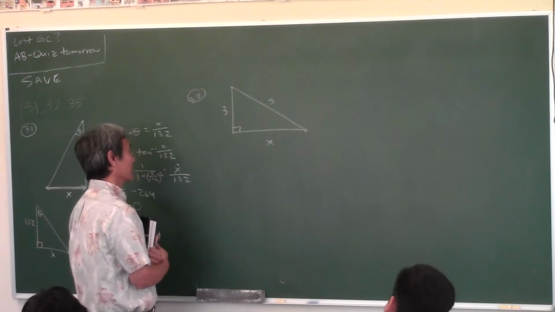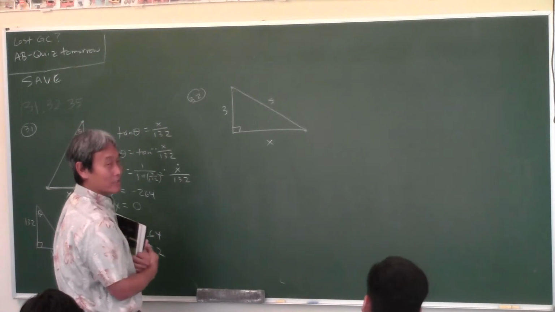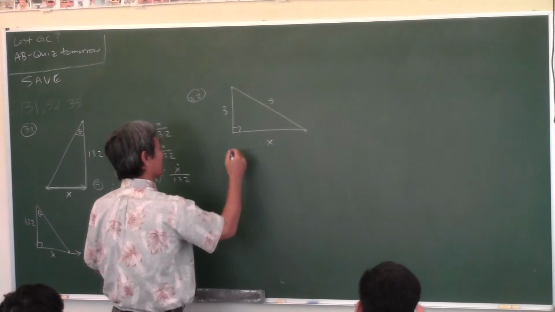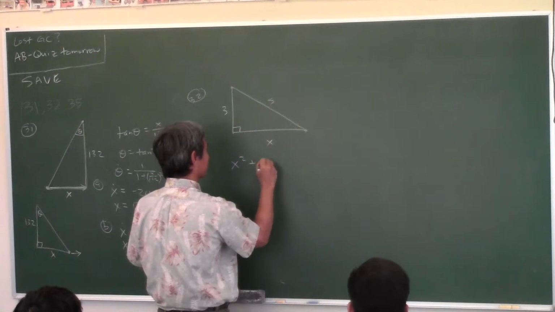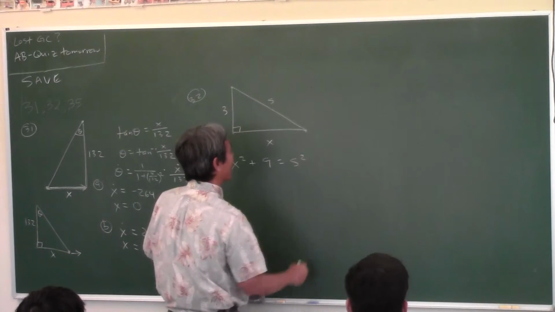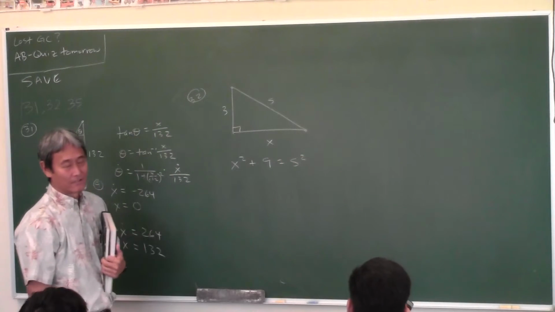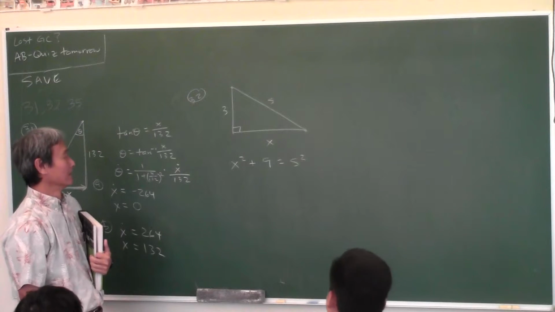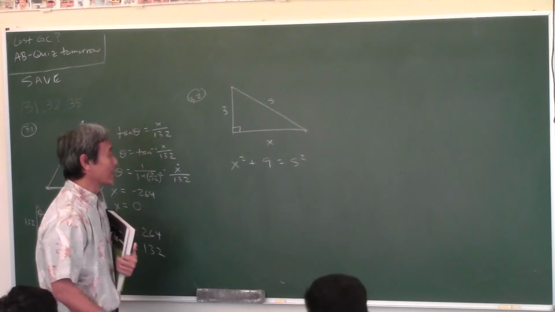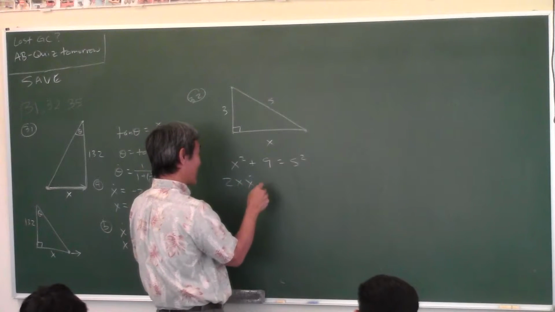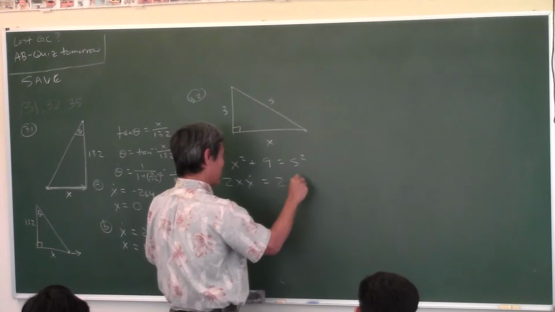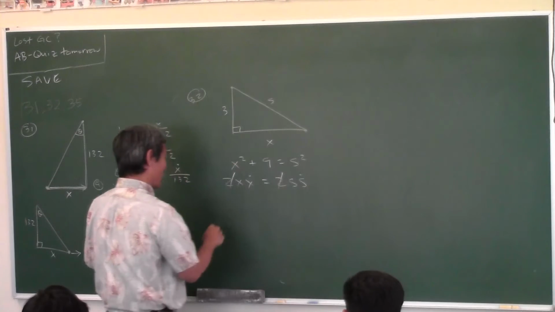What is that? Okay, look at this picture. What equation can I write? X squared plus 3 squared, plus 9 equals 25. That's S. I also thought it was 5, okay. Then you take the derivative. This one's easy, so I'm not going to call on you. 2x x dot. Although Simon was only doing 2s s dot. Wait, the 2's cancel. Yeah, I messed it up on the S side.